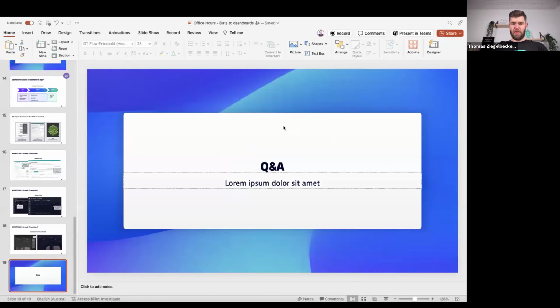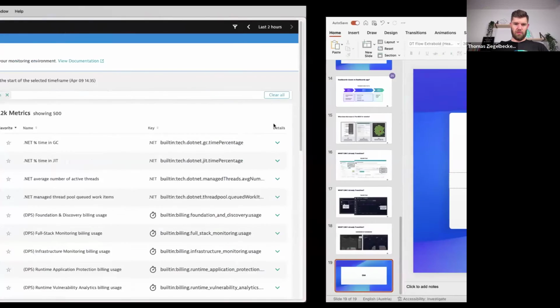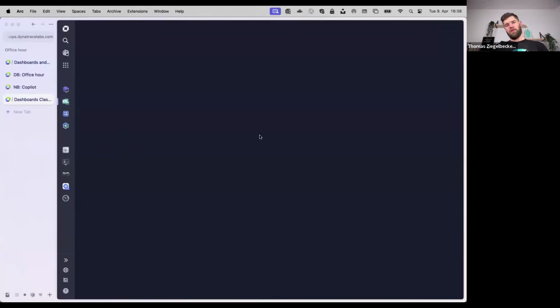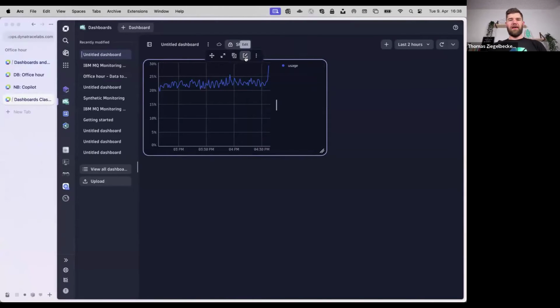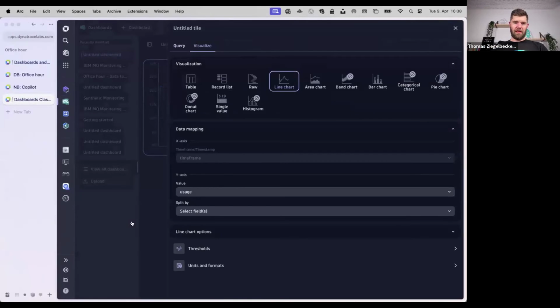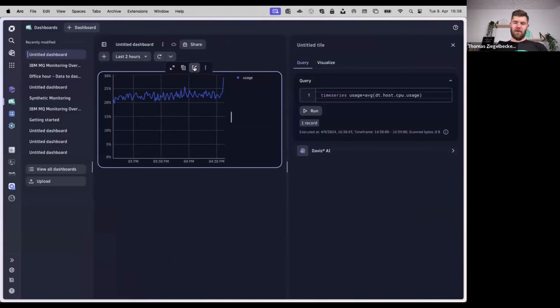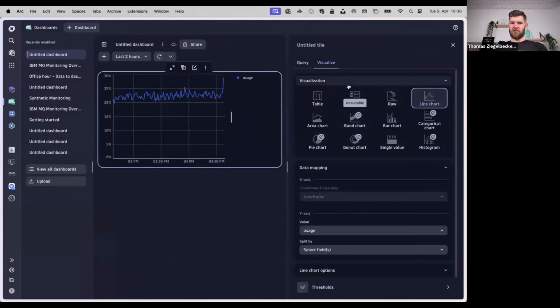Let me actually jump back to the product to show this maybe, because that's also something we mentioned before, and I kind of undersell today. Whenever you create charts now, or whenever you fetch data from Grail, doesn't matter which way, then what you get in the visual section is, again, first the types, which now also contain histogram and soon also honeycomb, just as a spoiler. And then what we now provide for each of these types is a mapping section, so that we actually make transparent what's expected from the chart.